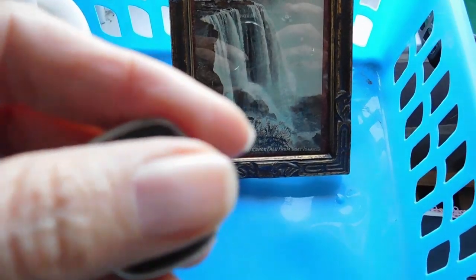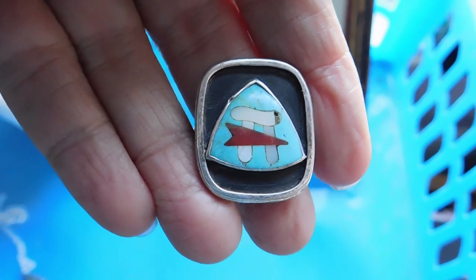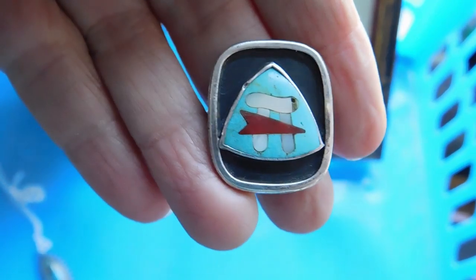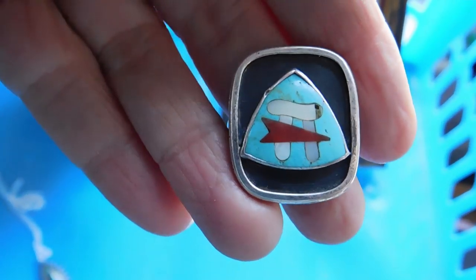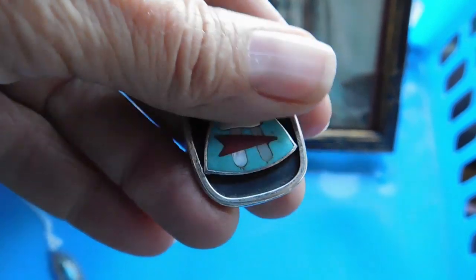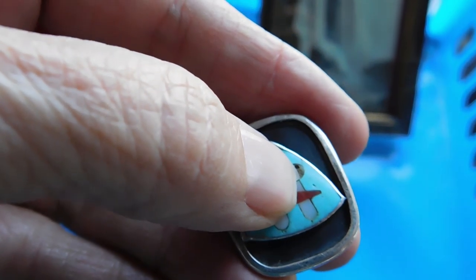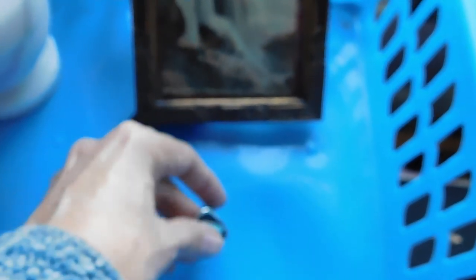And then this wonderful ring — I did some research and found out what this symbol means. This is actually a symbol that is part of the National Education Association logo. If you look up the NEA you will see this symbol inside the E, and it is the letter Pi with an arrow. Pi is the first letter of the ancient Greek word for education and the arrow symbolizes something or other — I put it in the listing. I imagine this was a custom made ring. It definitely looks Native American but it's not marked; it is sterling silver, turquoise, coral, and mother of pearl. I listed that for $59, mostly because it has a little flaw right there — there's a tiny tiny little hole — but it's still very cool. It's a size nine and a half ring.